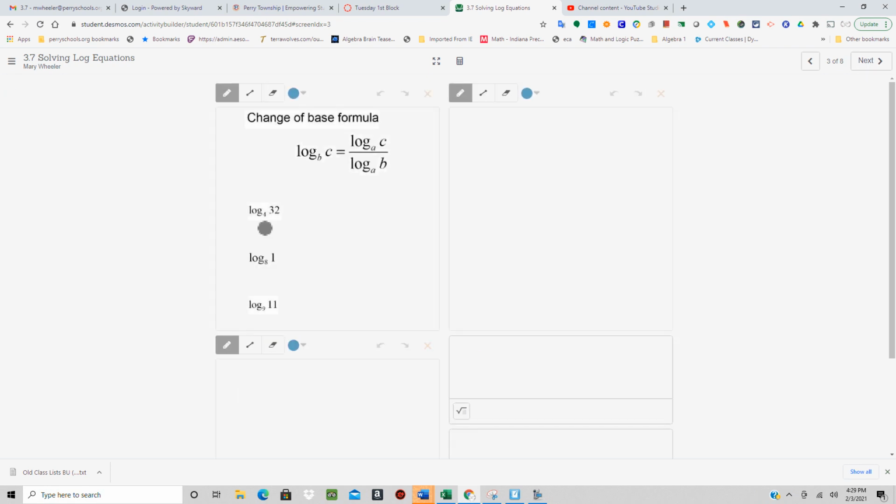All right. First thing that we need to know, change of base. Our calculator will only do base 10 and natural log. And sometimes we can work around it, like on this one, we could actually get them in the same base if we set that equal to x. But a lot of times, that's not going to be the case. And there is kind of a workaround on this.